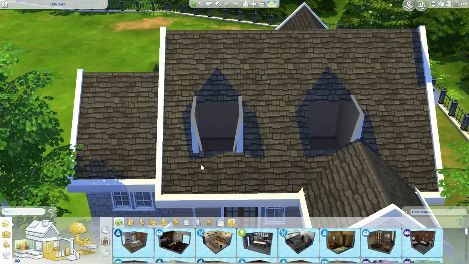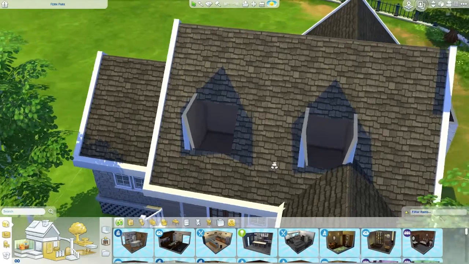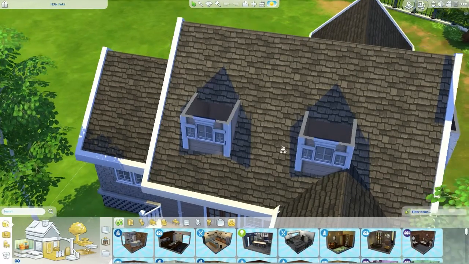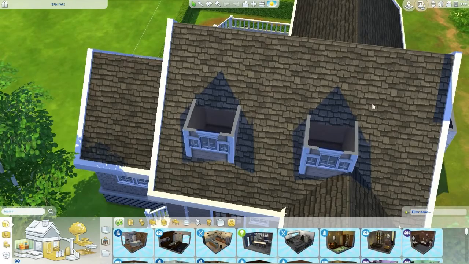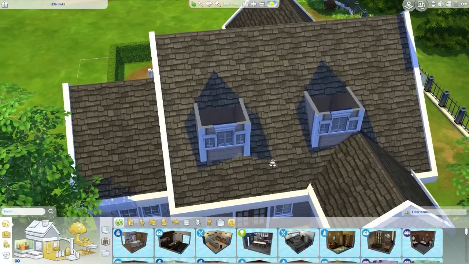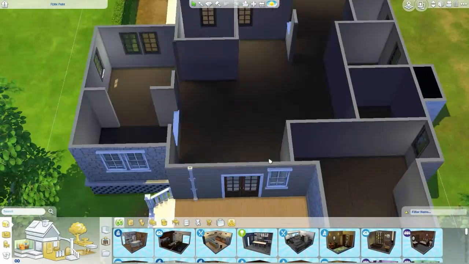All the living space is downstairs, but if you're like me and you like to utilize the upstairs, all this wasted space is room for expanding. If your Sims start having a larger family, you can move some of the bedrooms upstairs, and it's just kind of aggravating in The Sims 4 how you really can't play in the upstairs depending on how the roofing was done. So we're going to take a look at how to do that.